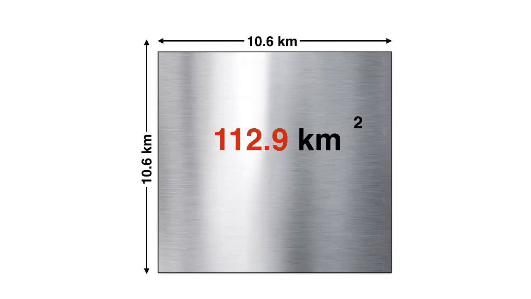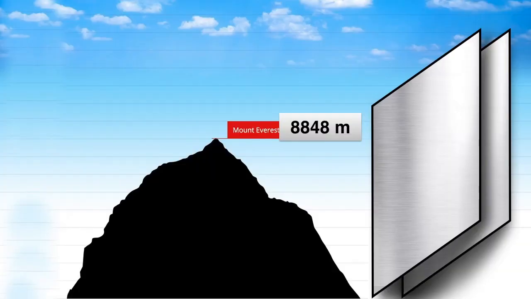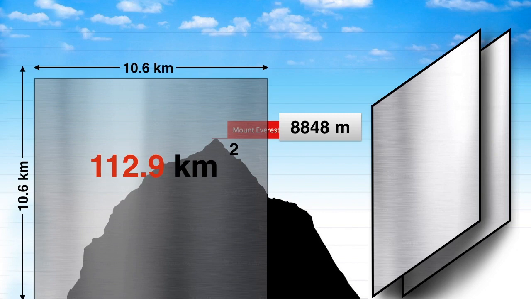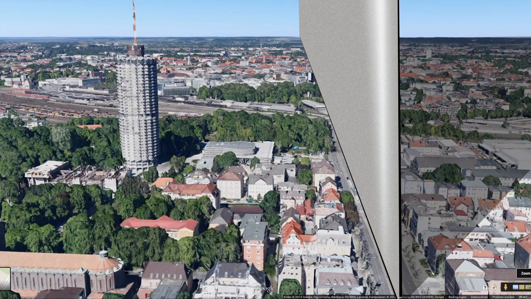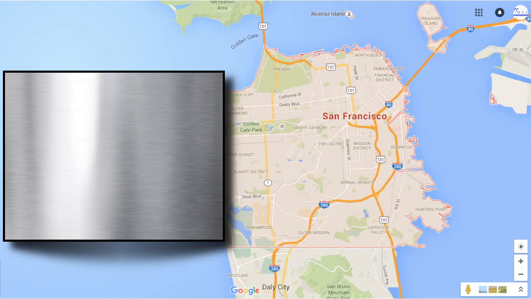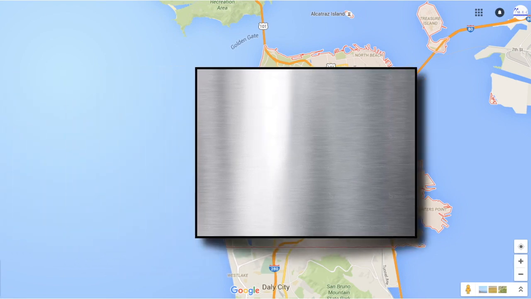Now the plate size would be 10.6 km by 10.6 km, that is length into breadth, and this would be taller than Mount Everest. Yes, it would be taller than the tallest mountain. It would be like a huge wall in the center of a city and would probably cover San Francisco beneath it.